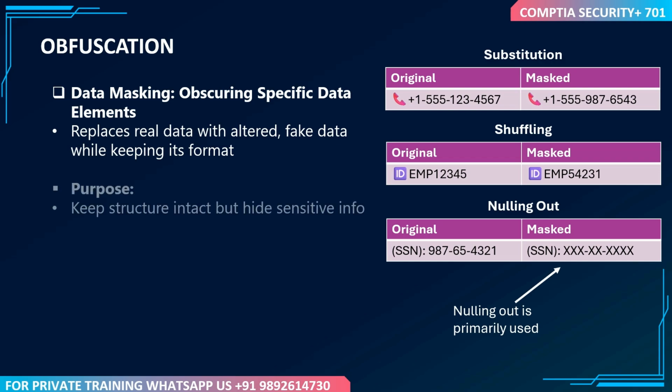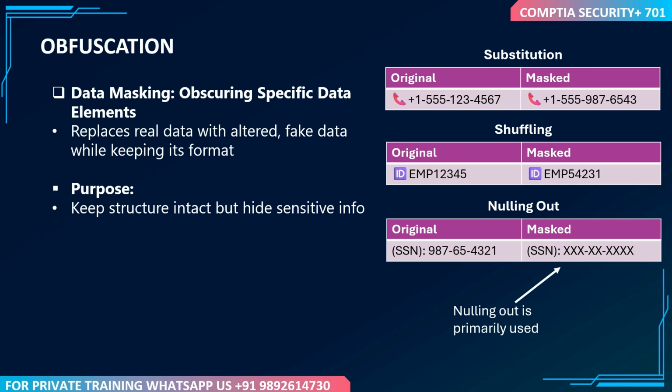How data masking works. In data masking, the actual sensitive values are replaced with altered data that resembles the original data but is not real. For example, in a customer database, you might have a column for customer names. To protect customer privacy, the names might be replaced with fake names, while the structure of the database remains unchanged. The masked data can still be used for testing or analysis, but it doesn't expose sensitive information.